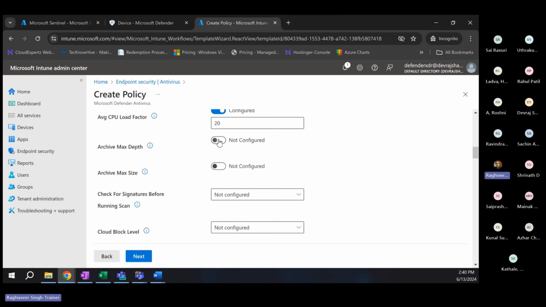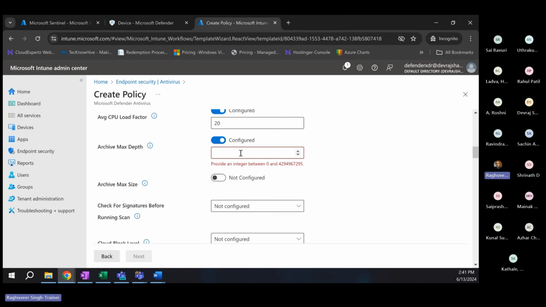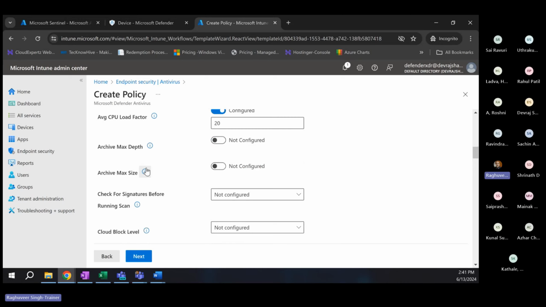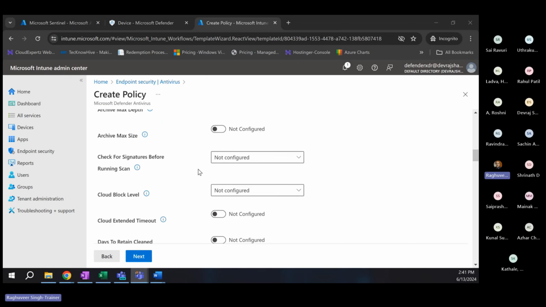Archive max depth. You can configure it and provide the depth here, but typically we keep it not configured. Archive max size and max depth we don't configure, which basically means that there is no limit on the archive. Whenever it finds a file that needs to be archived, it will archive it.